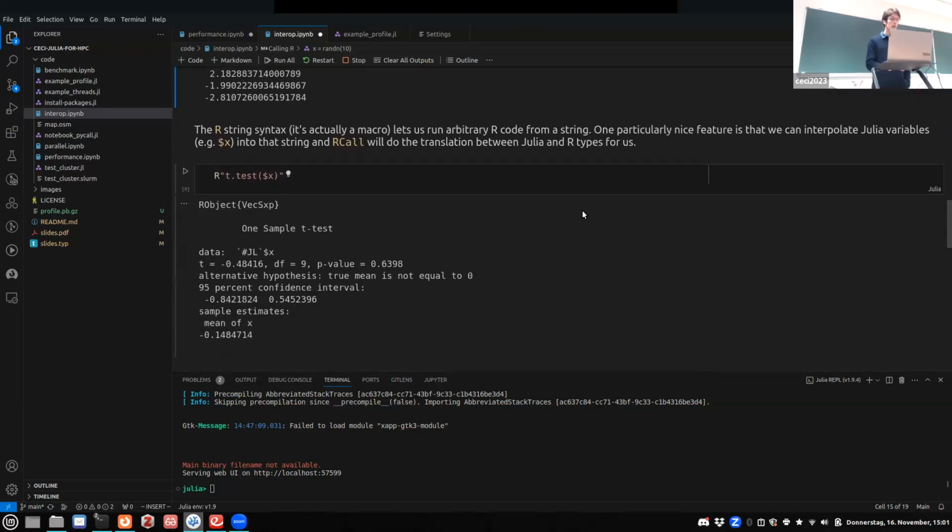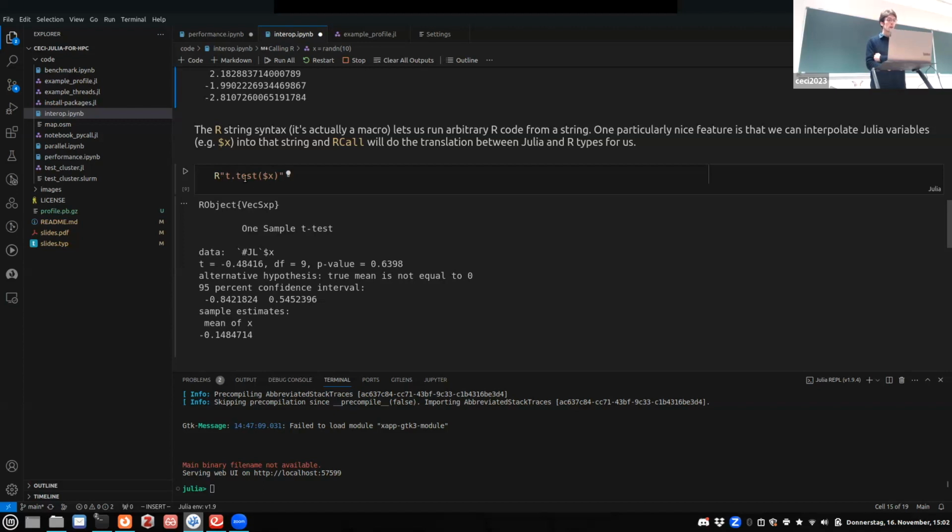And the way we do that, we write R and then a string. It's a bit of a convention also in Python to have specific strings or special strings. So essentially what's hidden underneath here is a macro. It says, take this string and interpret it as an R program or some kind of R code.